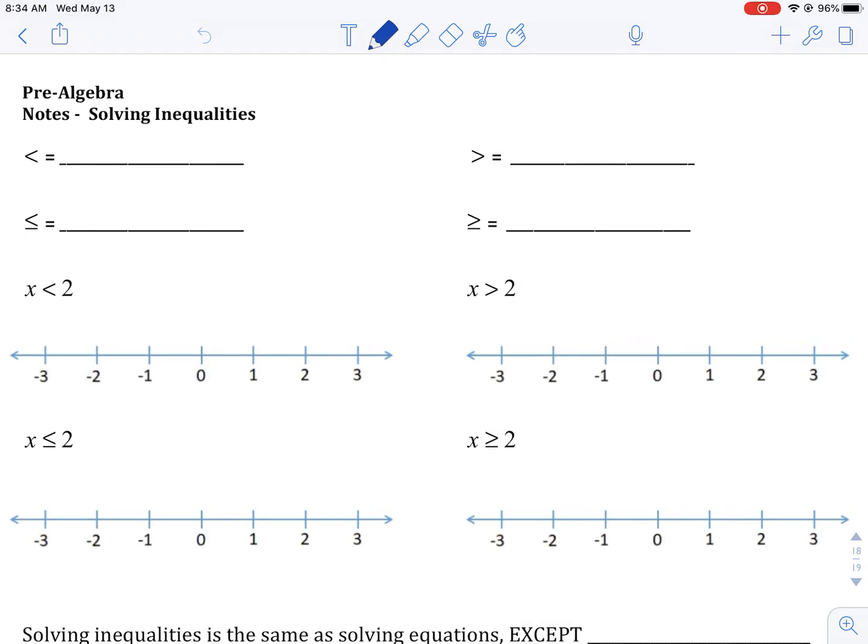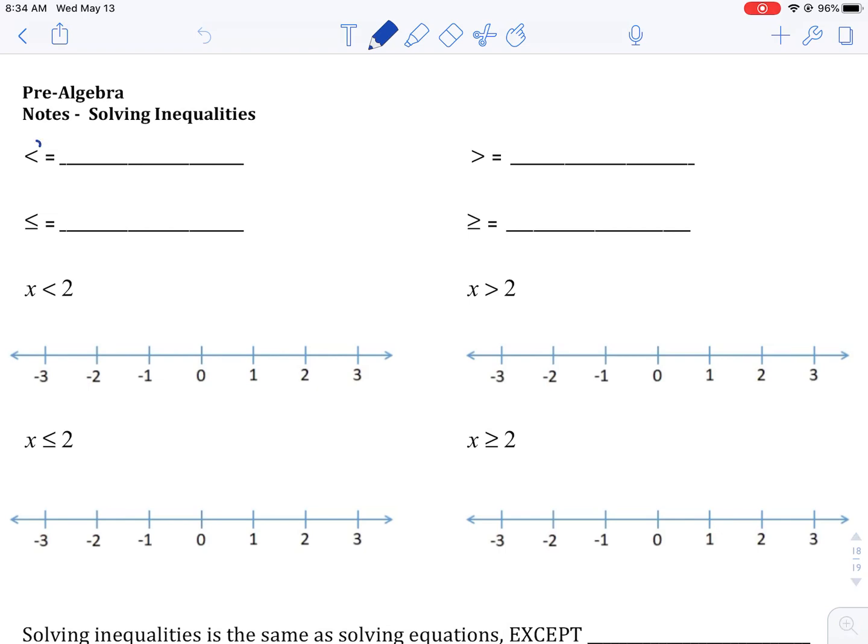All right, so today is our last official lesson of new material. On Thursday, you're going to have just a short quiz on what we just did over the last 3 days with solving equations, combining like terms, and then solving inequalities, which is what we're going to do today. You'll notice that this is going to be fairly similar to what we did last week, just with a little bit of a change here.